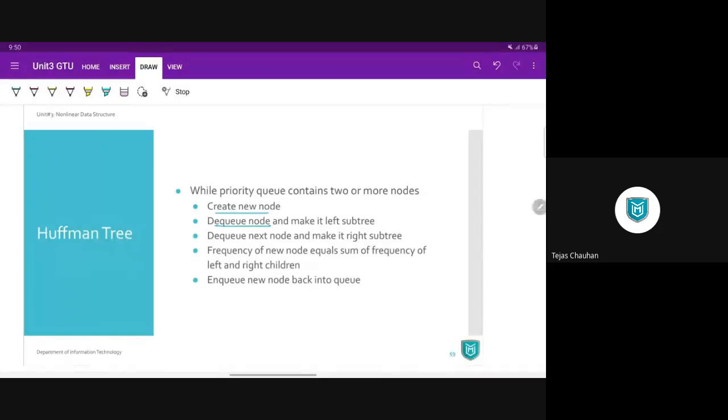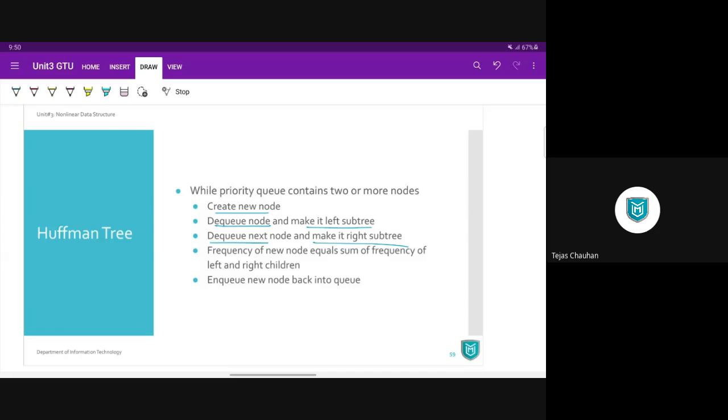The first dequeue operation gives us one node, and that becomes the left subtree or left child. The second dequeue operation gives you one node, and that becomes the right child. So this becomes a binary tree. We have created a new node; its left child is from the first dequeue operation, and its right child is from the second dequeue operation.